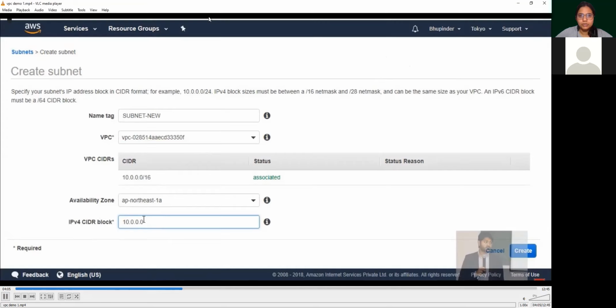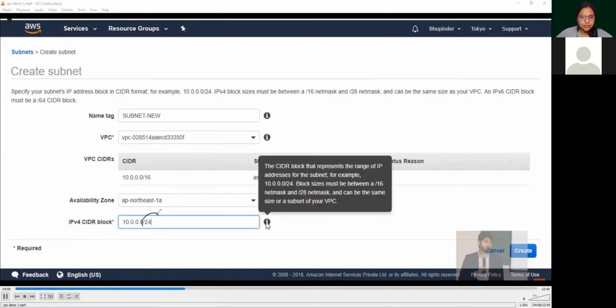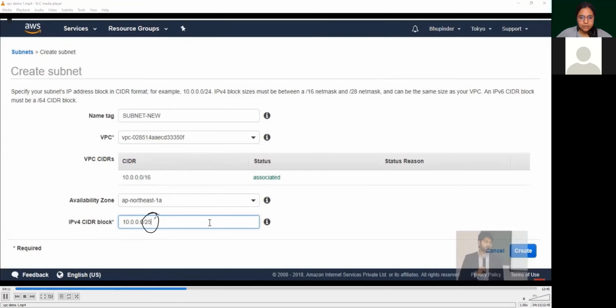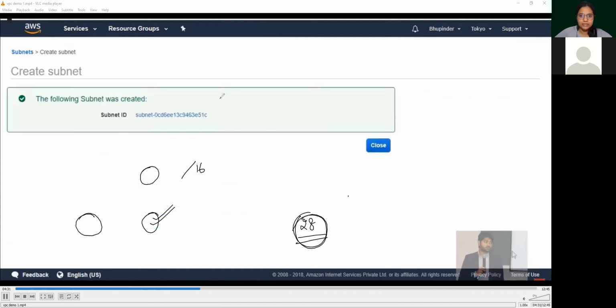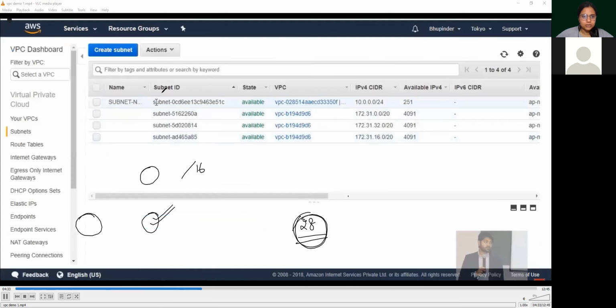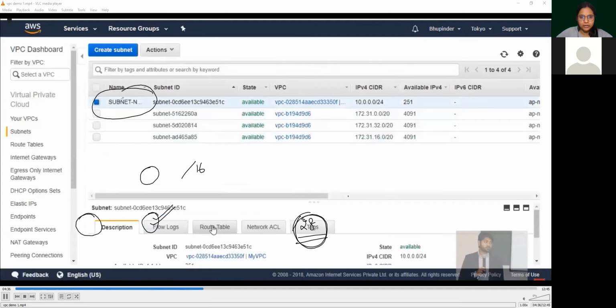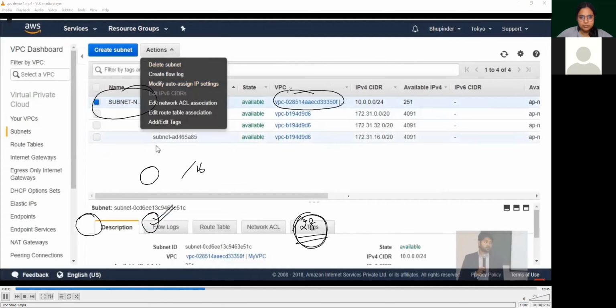So we will take this as the CIDR block for the subnet. Now in the VPC, the default last value is that you can only take 16. But inside the subnet, you can take till 28. By default, I'm creating 24, but till 28 you can create the subnets inside the CIDR block. Now just create the subnet. See, your subnet is created. So this is the subnet that you have created right now, which is attached to this VPC.